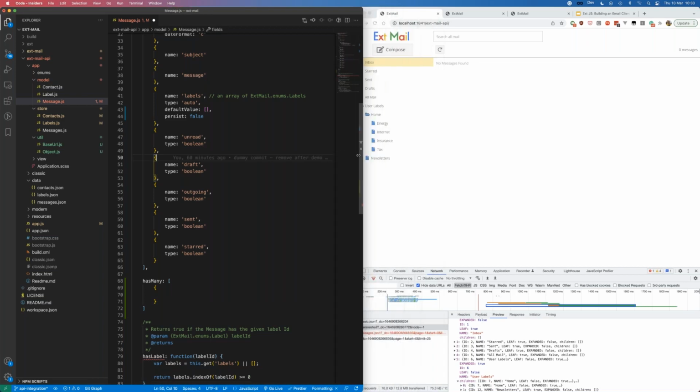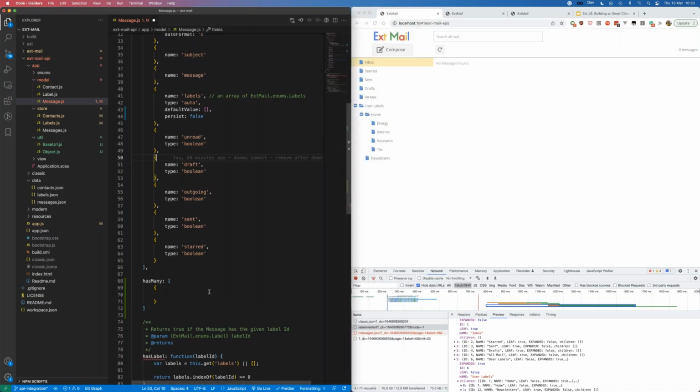So what we need to do is create a hasMany relationship, mirroring the database structure that we see in the back end. To create a hasMany relationship, we configure with an array, and each array item is an object that will configure the association.